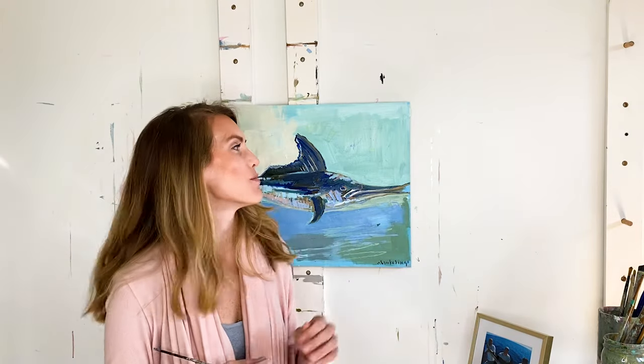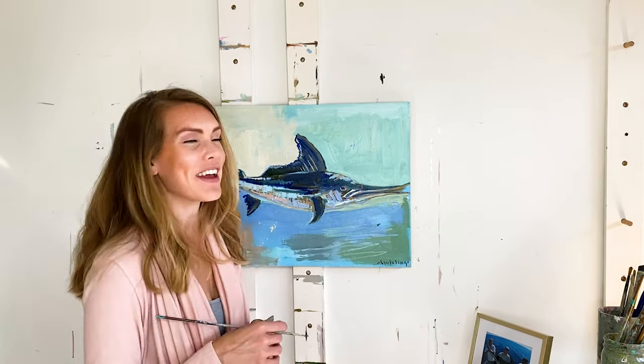Just finished. I am so excited to give this to Michael. I'm gonna wait for it to dry and then I'm gonna wrap it up and give it to him for his birthday.